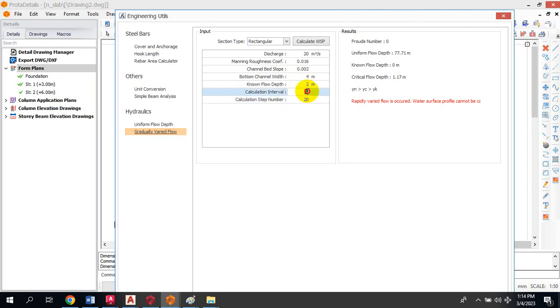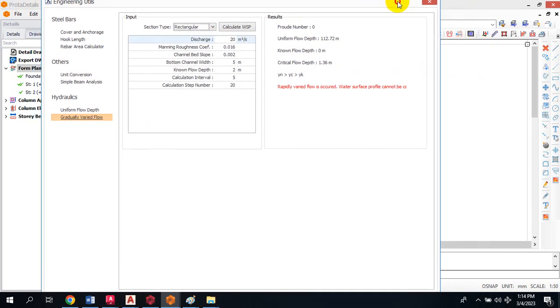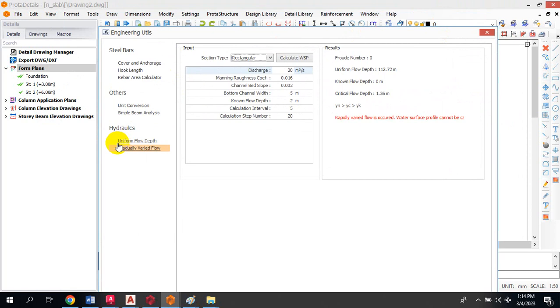Okay, so whatever information that you already know, if you know all of this, you input it, you know the discharge as well, you can calculate automatically. As you click on calculate, you can see the uniform flow depth is telling you 0. The critical flow depth is actually 1.36. So you can try all of that depending on whatever cross section you want to achieve, whether it's circular or trapezoidal or rectangular. Automatically this generates this for you.